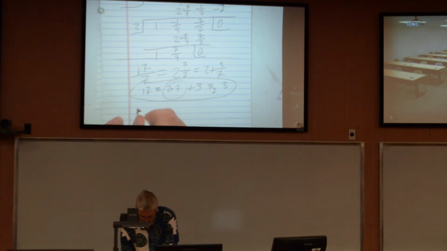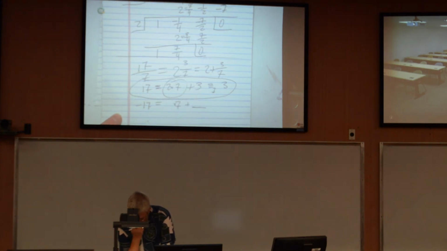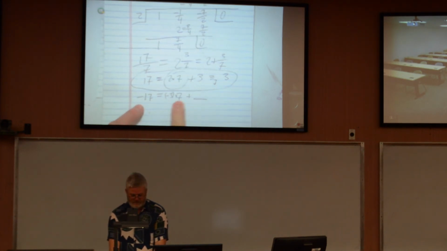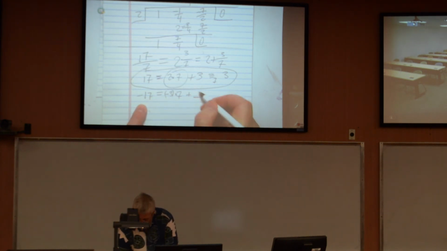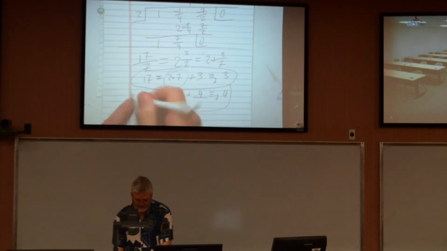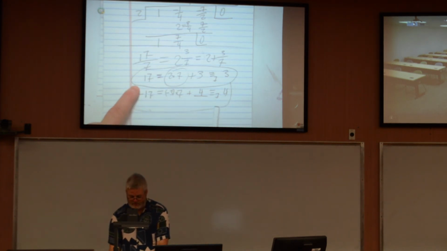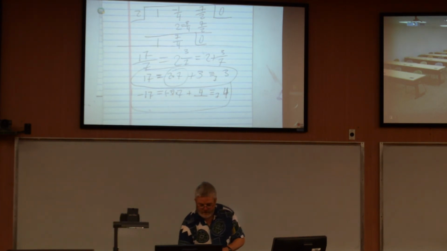And so what about negative 17? What do you think it would be if you divided negative 17 by 7? Well, you always get a remainder that's between 0 and 6. But here you'd use negative 21. What would you have to add to negative 21 to give you negative 17? 4, good. So the remainder would be 4. So negative 17 is congruent to 4 mod 7, while positive 17 is congruent to 3 mod 7. So these would be in different boxes, different congruence classes. All right, anyway, that's probably enough of that.